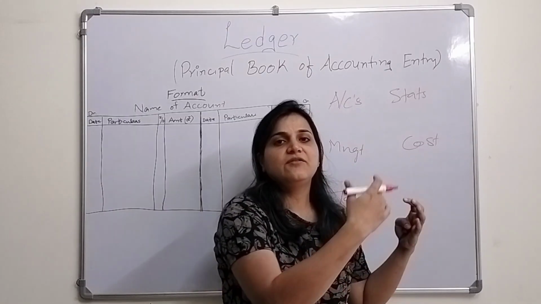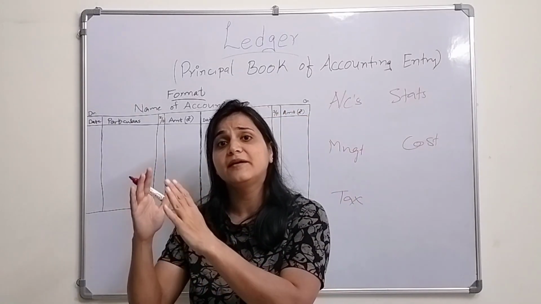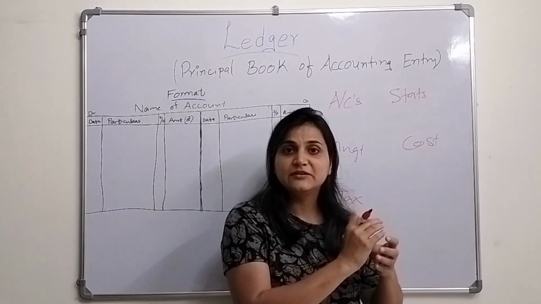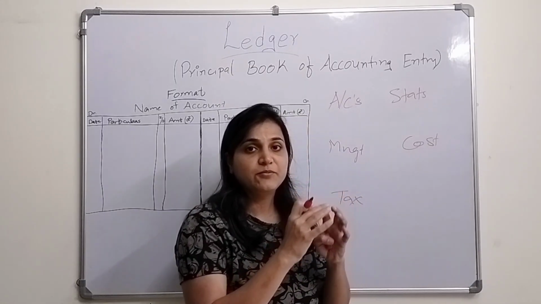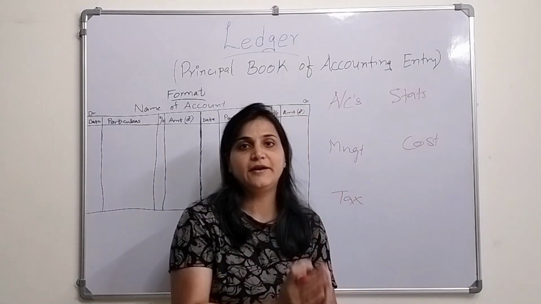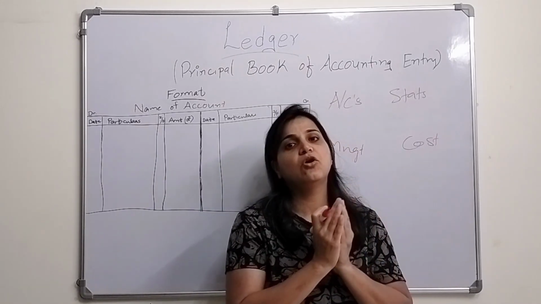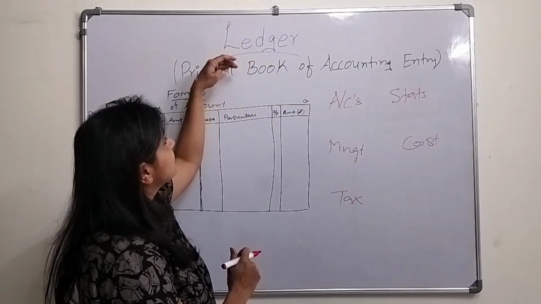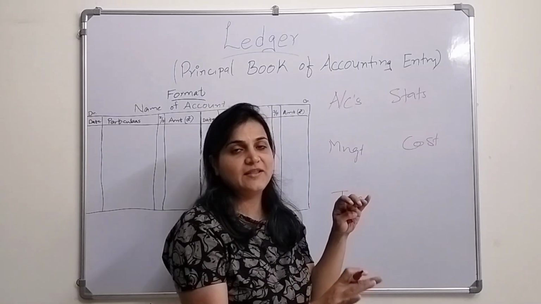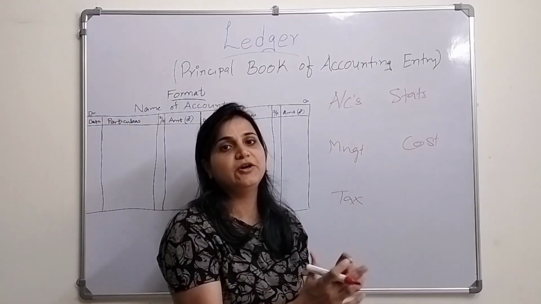I can't go through each and every journal entry. What I will do is separately prepare his account, and in that account I will write down that these many quantities of this much amount I have purchased from him, and this much I have returned to him. So everything is being recorded. That recording from the journal to the ledger is called posting. That is why it is called the principal book of accounting, wherein we analyze the transaction that has occurred from the journal, and then post it into that particular account.